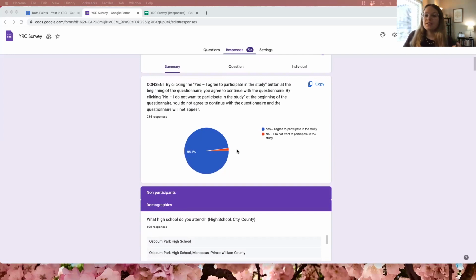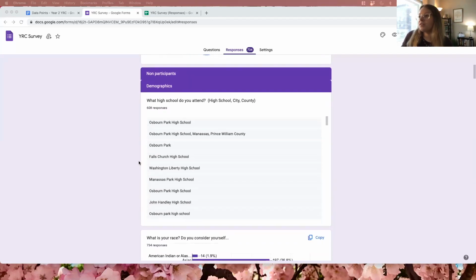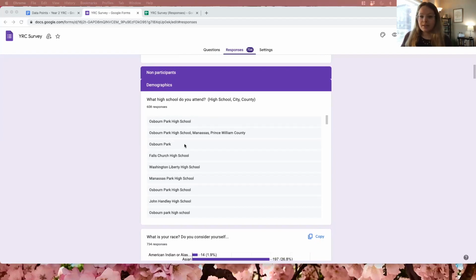One thing to note with Google is that they'll give you these graphics for all of your questions, whether they're totally relevant or not. So even though we have this pie chart for the consent question, it doesn't mean that we're necessarily going to use this in analysis.